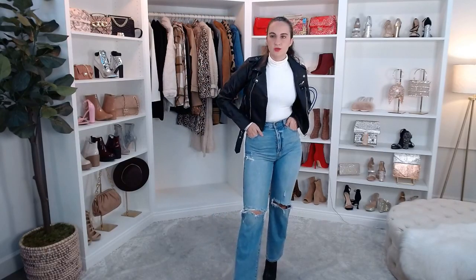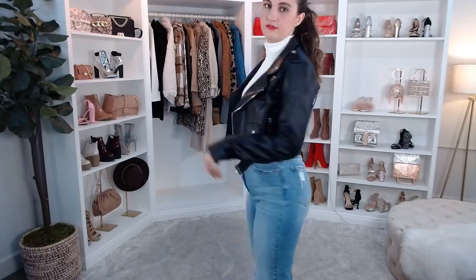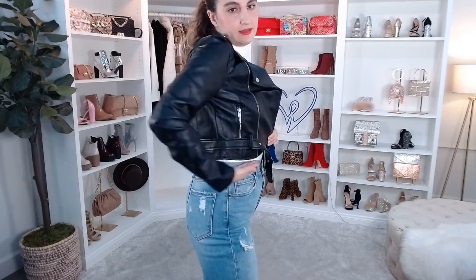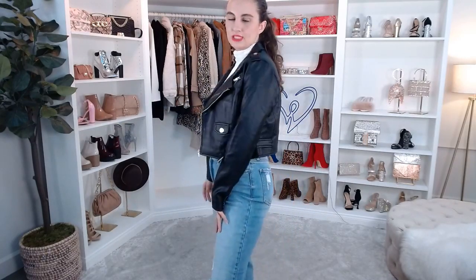What is everybody up to this weekend? Let me know down below. You might want a leather jacket — I think this is my go-to going-out piece, just having a staple leather jacket. I love the silver detailing on this and it hits perfectly at the waist. It's a faux vegan leather, which is amazing. And if somebody spills a beer on you, you can literally just wipe it off.